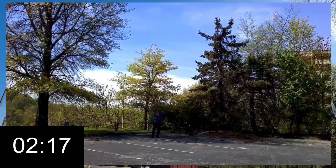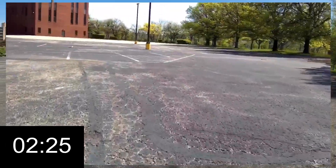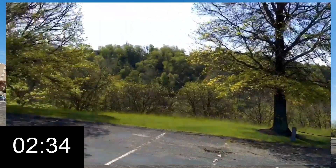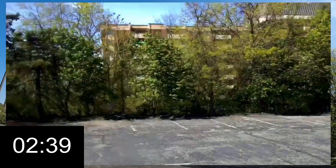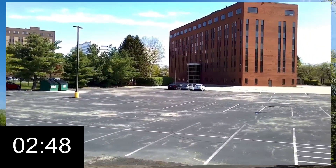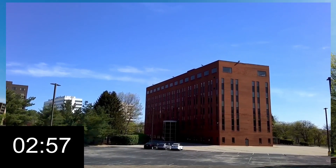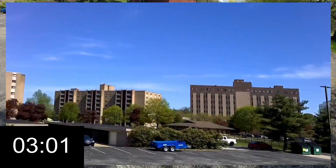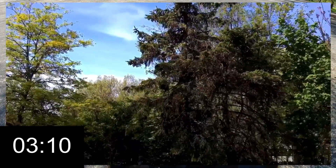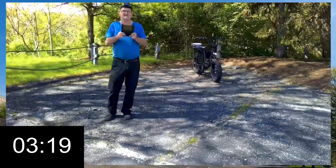I've never flown this thing down to a full battery drain, so we're going to do that today. So far it's been two minutes and twenty-four seconds of video. It's really windy out — to be honest, I probably wouldn't even be flying today if it wasn't for this battery test. I hit one of these buttons because it's only in the first rate. That button I couldn't figure out — that was the gimbal button, by the way.